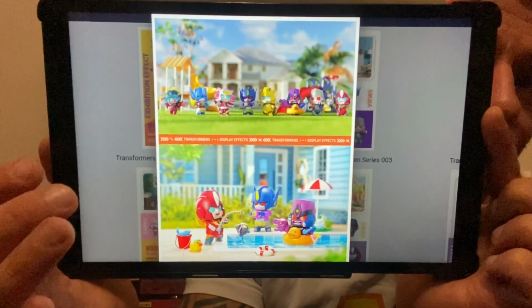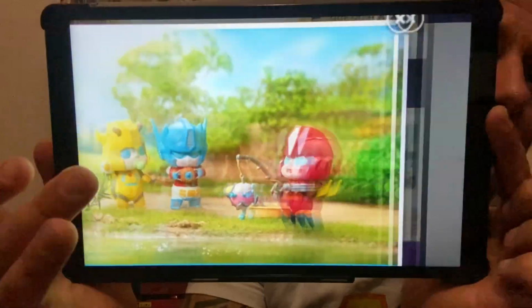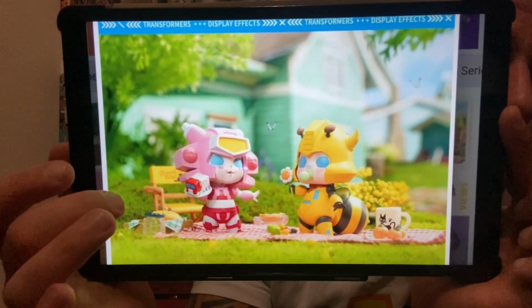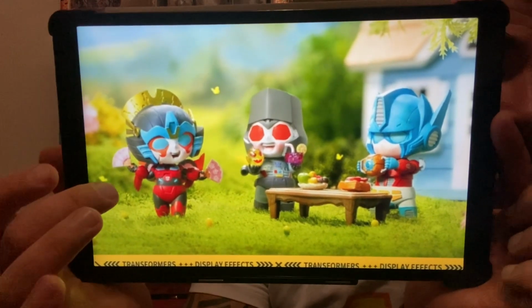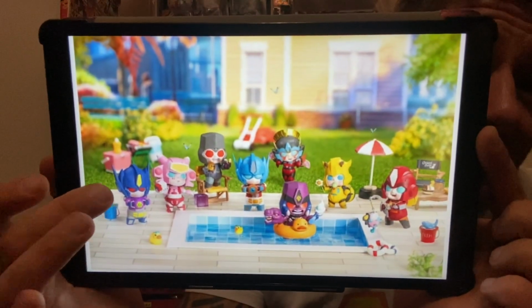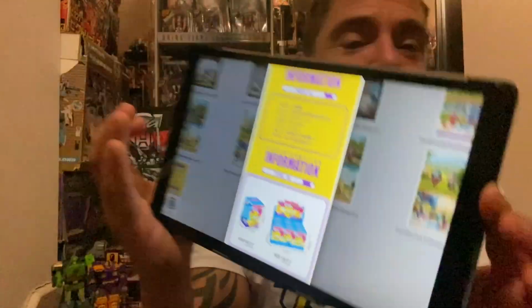There's all the characters. They've got all these really fun, I suppose, really over-the-top kiddie-ish sets with them all playing, which you can see there. But these, I think, to be honest, there's obviously Bumblebee and Elita 1. These are aimed at adults, and believe you me, this is what I suppose confirms that it's not aimed at kids straight. It's going to be a crowd-funded project to get all these, and they're going to be released in things like that, in blind boxes, which is just what the Japanese do. They get all these figures, they put them in boxes, and they release them.